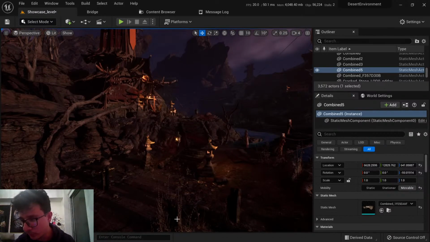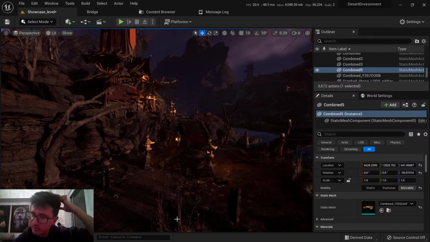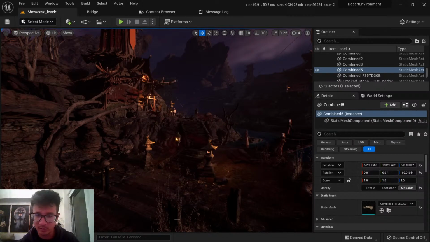Is it used for modeling, like any type of quick blueprint? I'm mostly the art guy in the team. I don't have much knowledge about blueprints. I know how to do some basic stuff, some basic games. But if it's something too complex, maybe we can do another live stream with Ram, our programmer. He's the one that does all the programming tutorials, like blueprints and games and all the technical stuff.